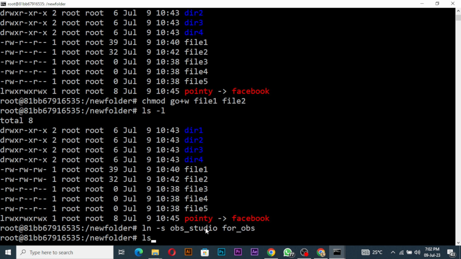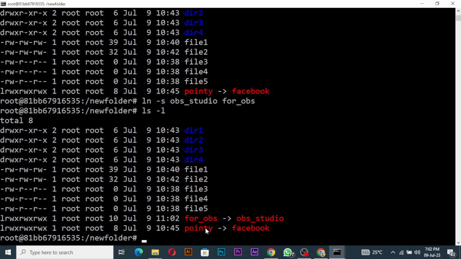If I list it with ls -l, can you see OBS is pointing to OBS Studio? So it's ln -s, then the original file, and then the pointer. Yes, exactly. Great. Thank you.